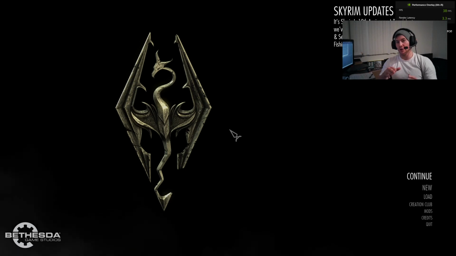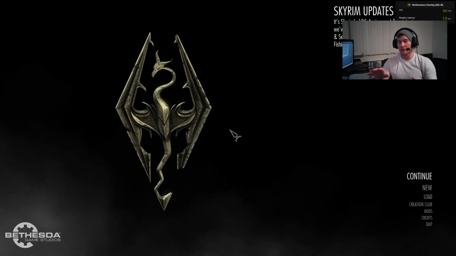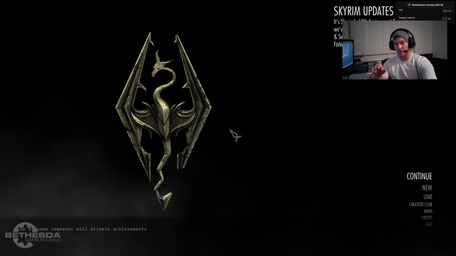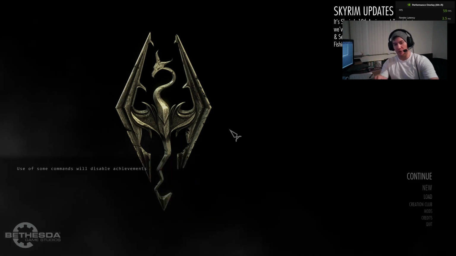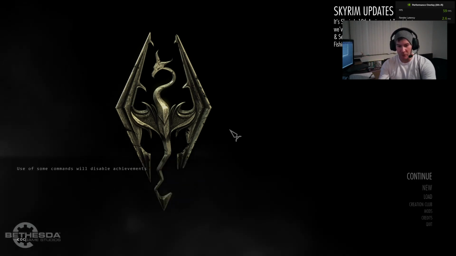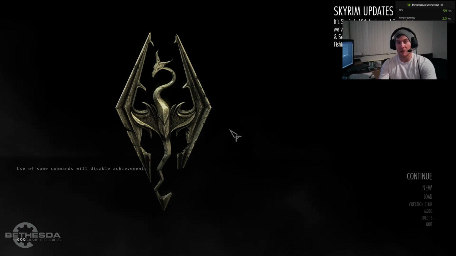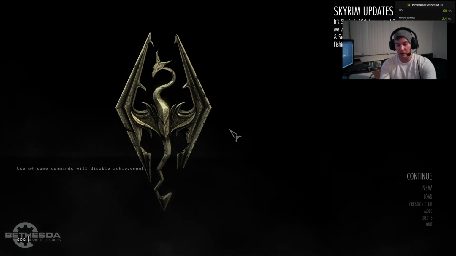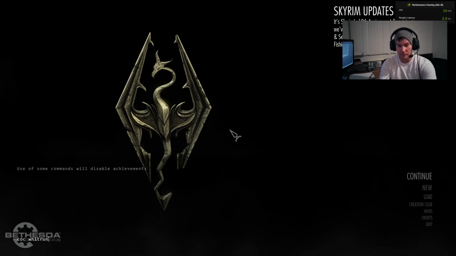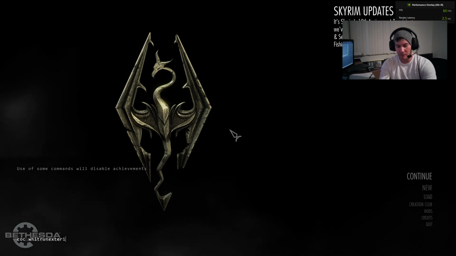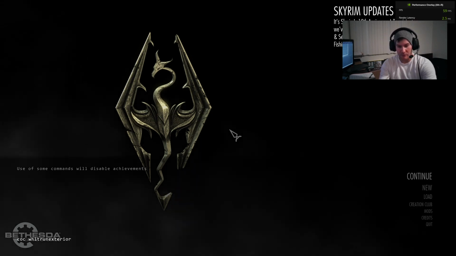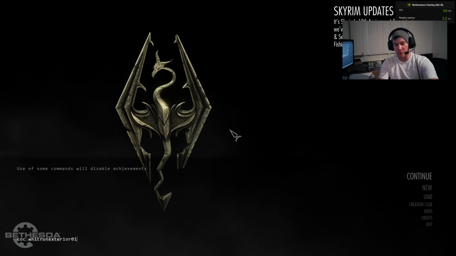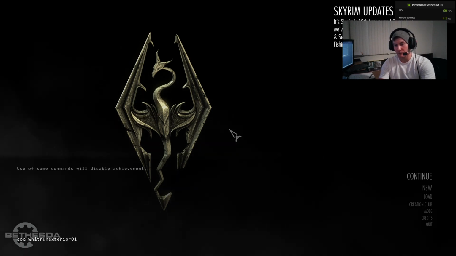To quickly get to where you're testing your mods, you don't have to start a new game. Hit the tilde up in the left-hand corner of your keyboard. Tilde's a little squiggly thing. Hit that. You get this window that pops up. You're going to type COC space whatever COC. You can look them up on Google for Skyrim to teleport around the world space. I'm going to put Whiterun exterior 01. No spaces. The only space I got is between COC and Whiterun exterior 01. I'm going to hit enter.